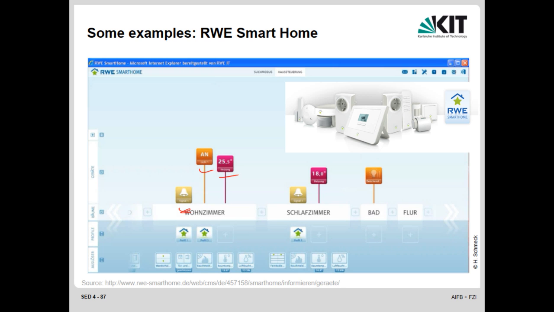But this is more or less a monitoring software, where you just see what's currently going on in the house. With certain devices, you can install smart plugs in your house, and then you find out what's going on with those smart plugs. You can give them names, and so you see the current situation in your house. It's not providing anything which is going beyond manual monitoring and control, or a little bit of automation, because you can set a time and then an action will be triggered at that time. A light or a smart plug will be switched on or off. That's what you can set.